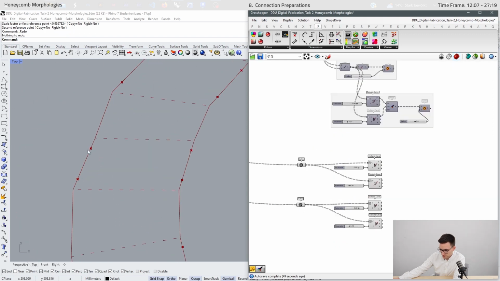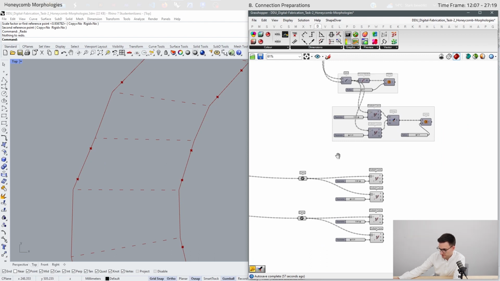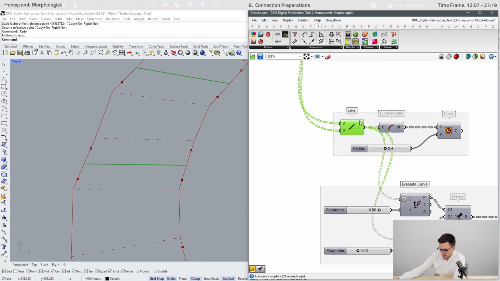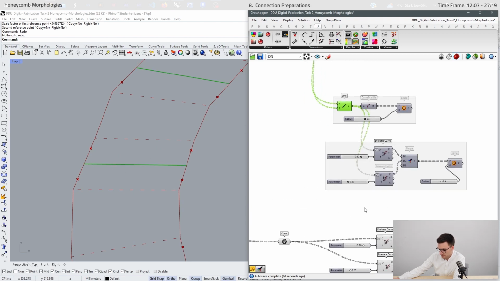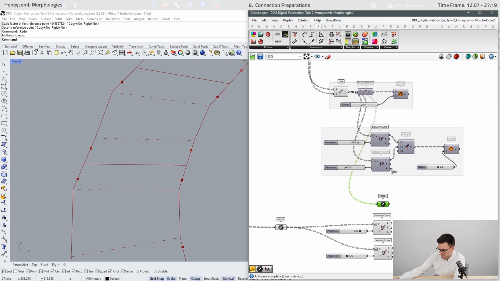And now we need to move these points towards the center of the face. Therefore we need a direction. And here we got a line. So this is our direction. We connect this line to a vector component. So we receive this as a vector.